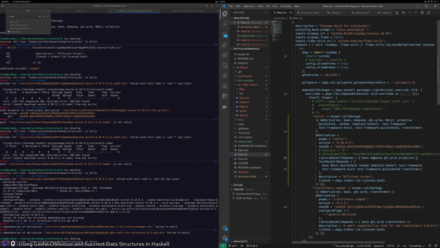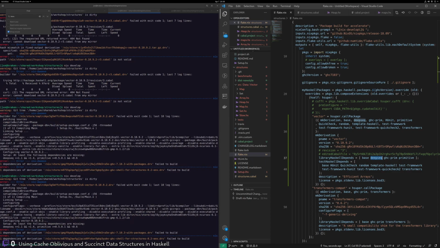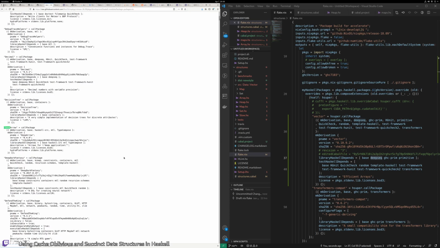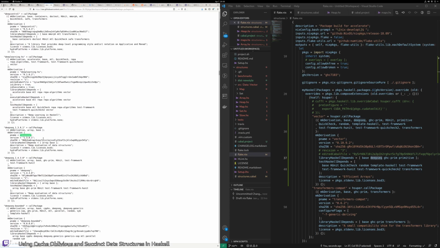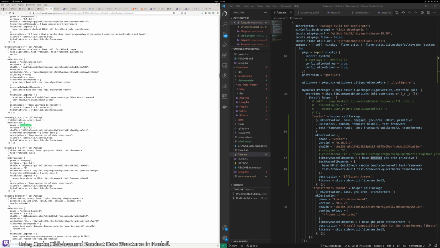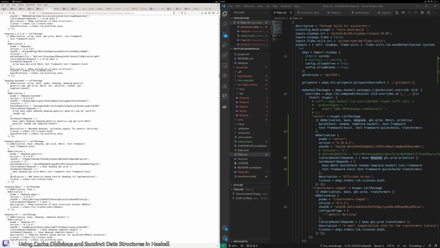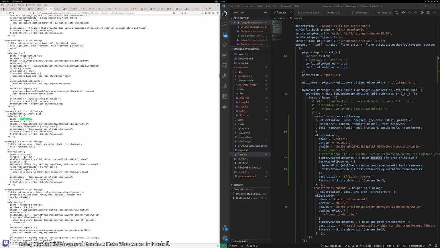And then deepseq needs to be less than 1.3, and that might be something we need to check for here. The default one would be which? Not obvious.